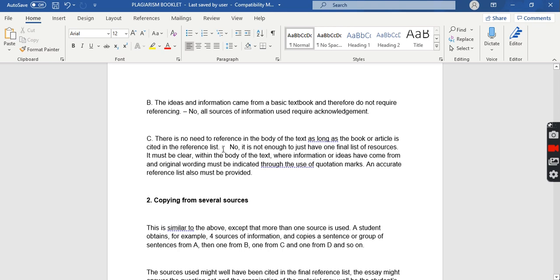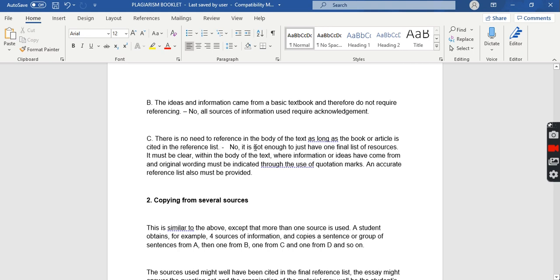So if you have mentioned that book in the reference list, but when you are writing the text, you have not cited that source in your text, that is still plagiarism. Just citing the book at the end in the reference list does not let your tutor know which words, sentences, or ideas were taken from that book. So even in your text you need to give proper citation, mentioning that this idea or this sentence has been taken from that source. We'll be talking about in-text citation and reference lists in great detail later on.